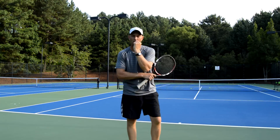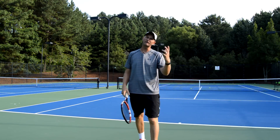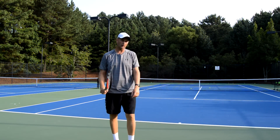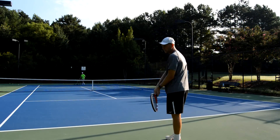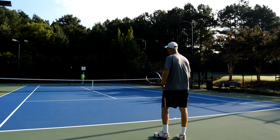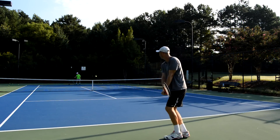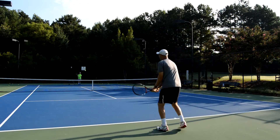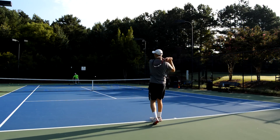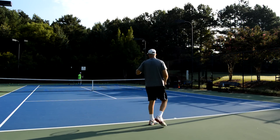Harry's going to feed me five backhands and I'm going to do it the old way without any hands, then five more where I pull my right hand towards the ball and flip a little bit. So check it out — I'm going to take these cross-court, no wrist on the first five, and then the second set we're going to pull the racket towards the ball and flip a little bit at the ball.